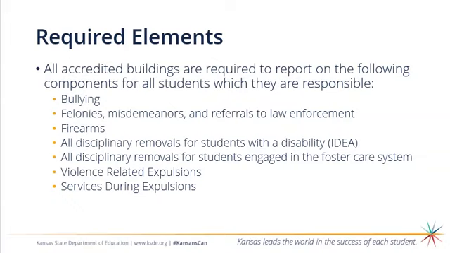Students with alternative placements must also be reported through their accountability responsible building. For example, if a student is attending a psychiatric residential treatment facility, PRTF, and engages in a reportable discipline incident, the details of the incident must be sent back to the student's accountability report for the submission. That information needs to go to the school to be reported.